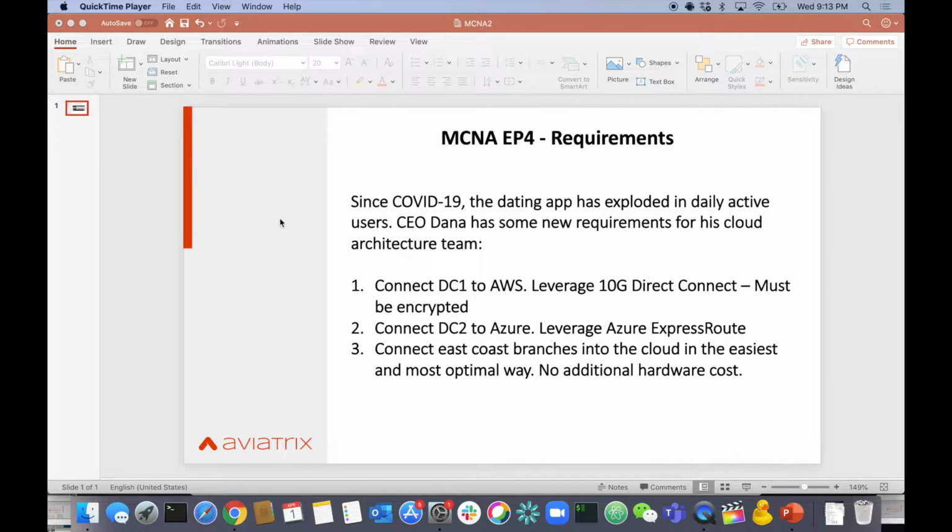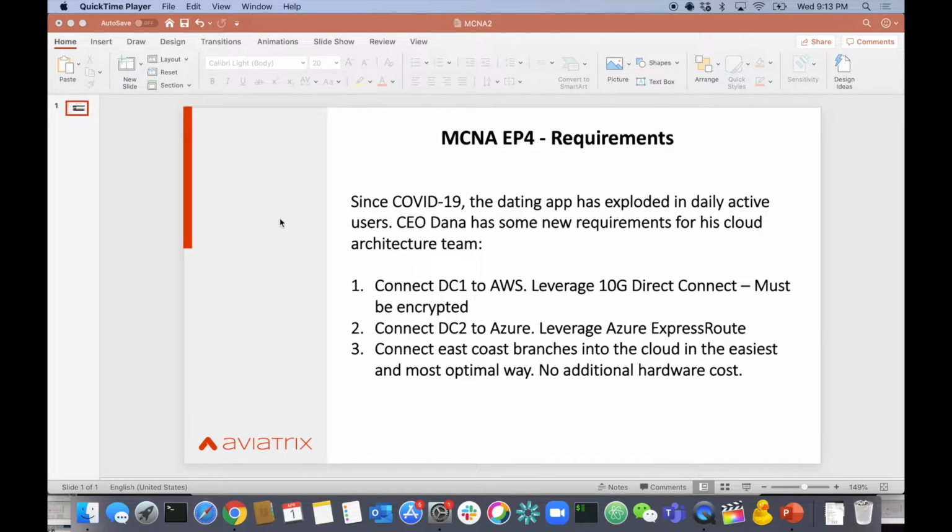So we need to figure out the most optimal and easy way to onboard them into the cloud. And we can't spend additional money right now because it's COVID-19. We're furloughing and letting people go, right? We can't spend a bunch of money. So we're going to have to figure out how to do this without buying a bunch of new hardware, like a whole new SD-WAN solution. We just can't invest in that right now. Maybe down the line we will, but right now we can't. So we have a bunch of ISRs, old IOS and IOS XE devices. We've got to figure out how to onboard those in a nice, easy, manageable fashion.